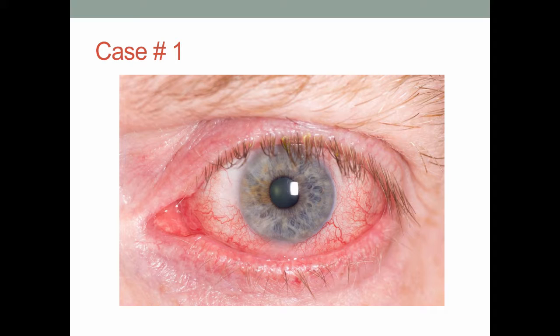Okay, so let's start with case number 1. Case number 1 is a young man that I actually saw at the Sheridan School-Based Health Center quite some time ago. Jeffrey is a 6-year-old first grader at Alice Terry Elementary who goes to school one day with a red eye, and the school nurse calls the clinic to see if we can see him, if she can get the mom to bring him in, because the school nurse is worried he might have conjunctivitis. He showed up today with this red eye.